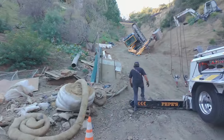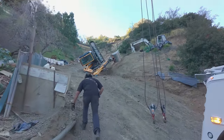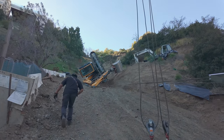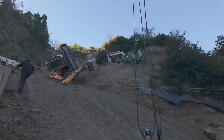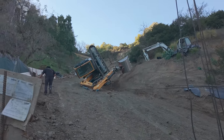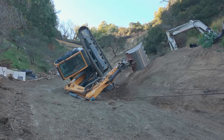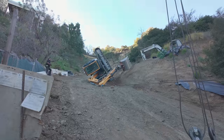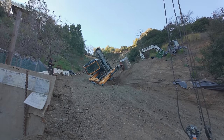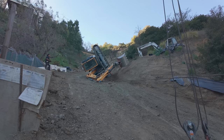All right, I was all hands on deck right now with Alex. It's very steep, so it's hard to hold this in one hand and record. But we're going to do a quick test first using Flipper's deck winches. We got one on the end of the boom and then one on the track. He's going to go in and see what it does. Now it's physically impossible, if you just look at it, for it to break tension and slide all the way down.